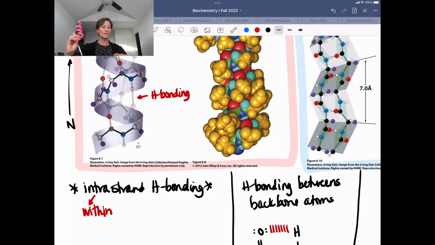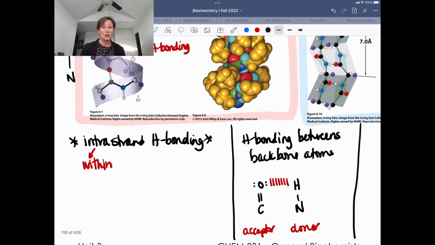Even though there might be another alpha helix nearby, the bonding is not between those alpha helices, it's within the atoms of this single coil. When we define what we have structurally with an alpha helix, we have repeating, allowed phi and psi angles that create an alpha helix. Remember, those are the islands that we see on the Ramachandran plot. If you haven't watched the video about the Ramachandran plot, make sure that you do, so that you can understand why there are certain allowed repeating angles that create structure.